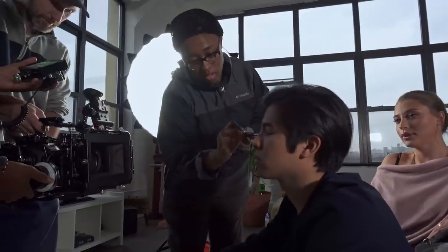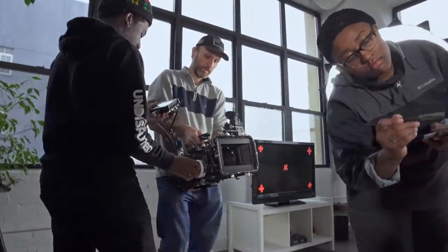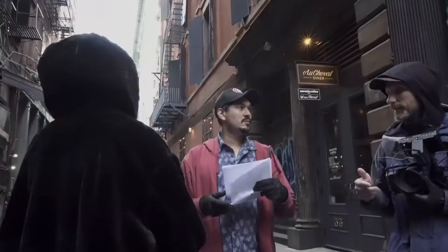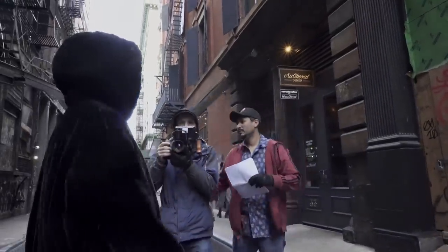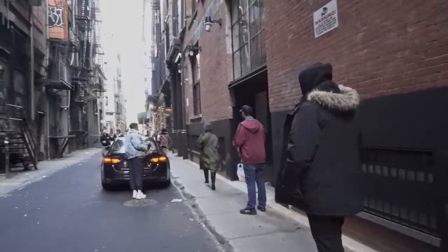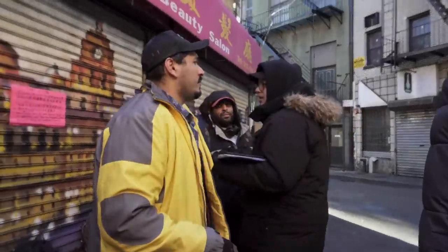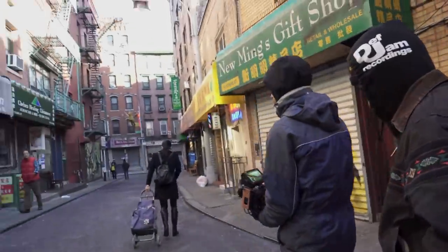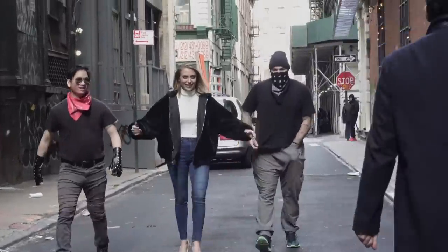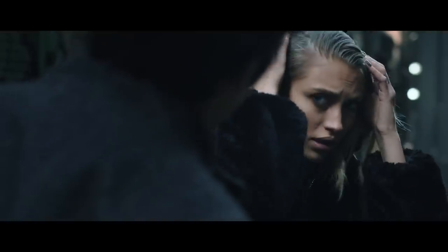What I'm trying to illustrate is that the less gear you have to set up, the less time you're gonna spend setting up and the more time shooting. I've really noticed this working on various projects as the cinematographer. Often the AD asks how much time we need to swap a lens, and even if I say 30 seconds, the whole production stops. The crew jumps on their phones, cast starts chatting or walks off set. By the time the AD gets everyone back, it takes at least another two minutes — so three minutes total per lens swap. On a low-budget shoot doing up to 60 setups per day, that adds up to 180 minutes — three hours — spent just changing lenses.